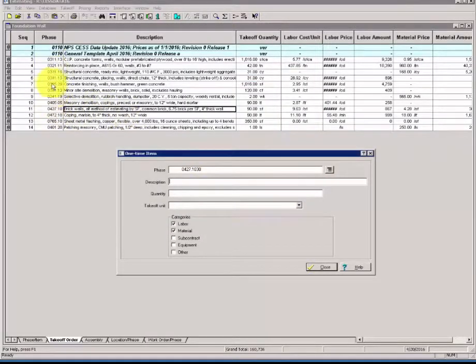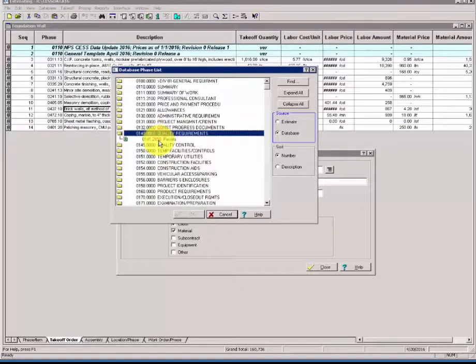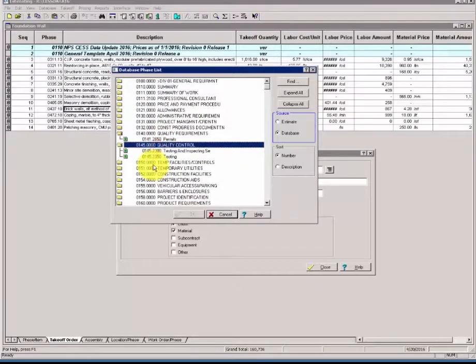And if you don't have an appropriate phase in your spreadsheet, then when the dialog opens, you can access the phases here with this list button in the same way you would with Quick Takeoff. The only values you'll get returned here, though, are phases. You're not picking items, you're just picking a particular phase to house the one-time item that you're going to build.